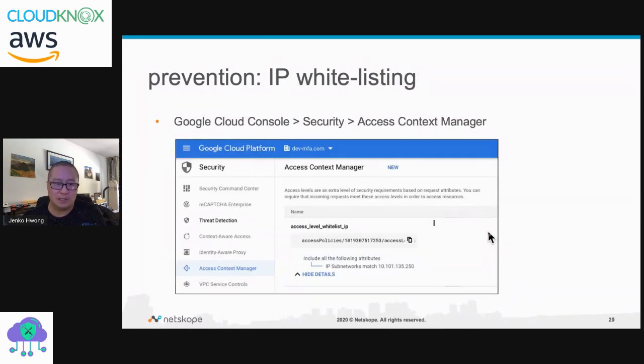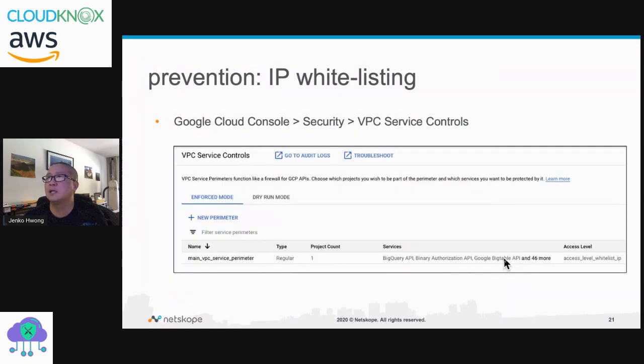Let's talk about IP whitelisting, the second thing on my list. All right. So still a relatively new feature, but you can do VPC service controls to implement IP whitelists. In the Access Context Manager in Google Cloud, you create a whitelist, specify a bunch of CIDRs, and set up a policy. Please don't be thrown that there's a 1918 address in here. That's my obfuscation in play. This is normally your public IP or CIDR that you want in your whitelist.